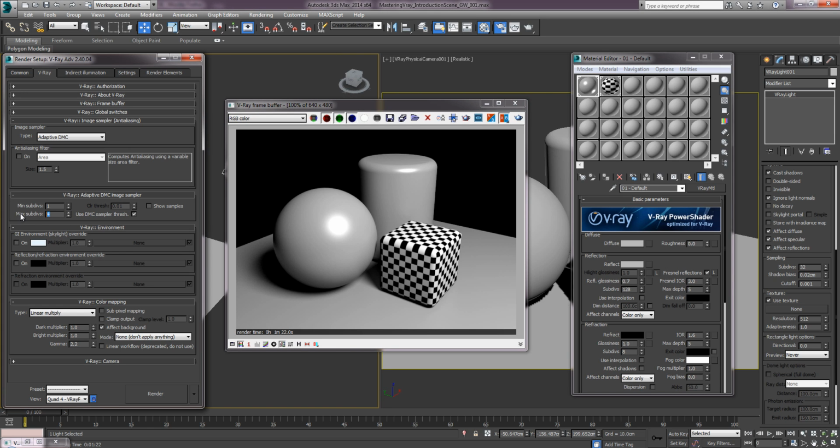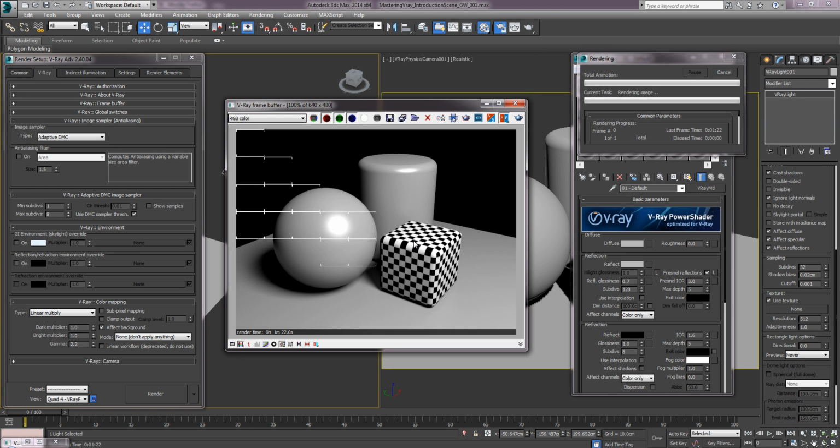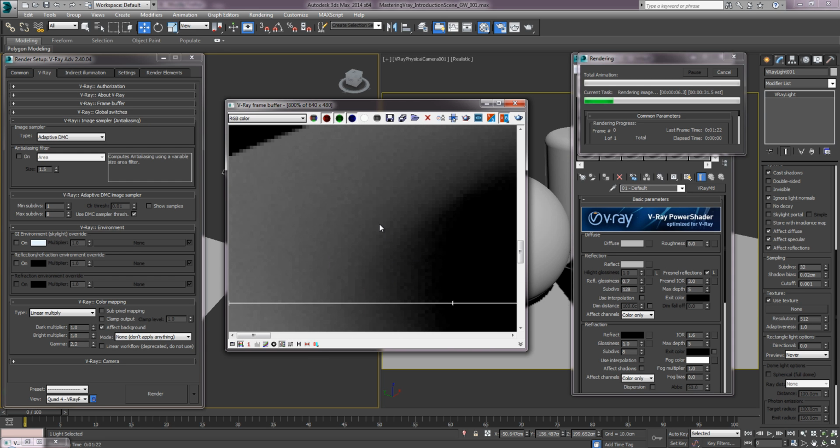So if I increase the max AA value, like I said earlier, that's going to reduce a lot of the sampling on the material and the lights. So if I move it up to 8 and we re-render again, what this tells me is that the render is going to go faster and it's going to be noisier. So if I just zoom in here and we just see these buckets as they come out, you see more noise being introduced.